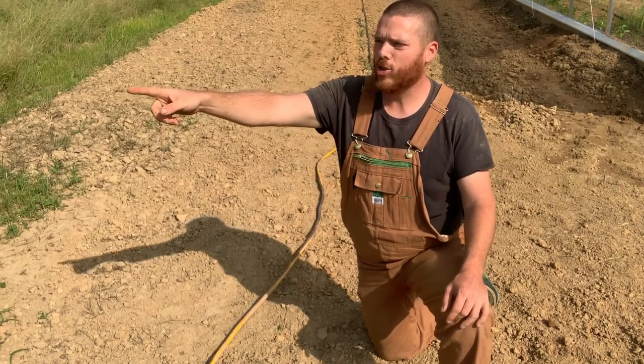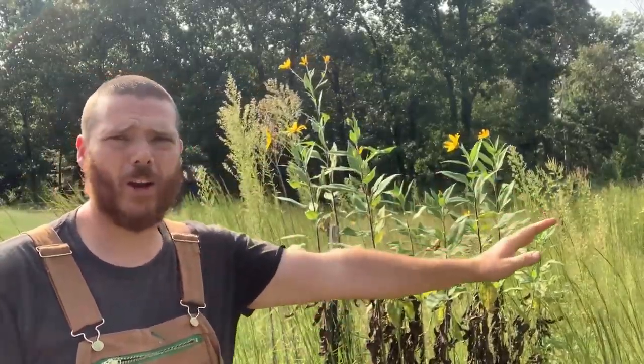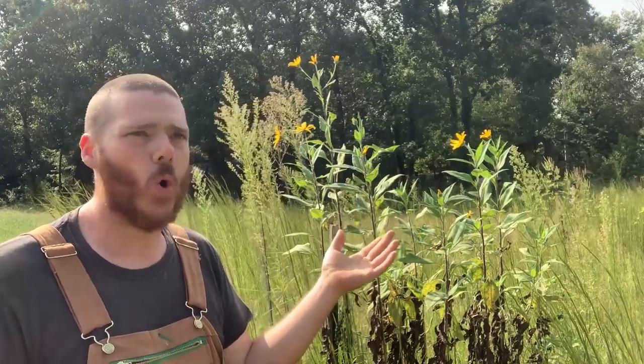But in the meantime, I want to show you these Jerusalem artichokes over here. I think every survival homestead should have Jerusalem artichokes. I've got a lot over here in my property line hedgerow food forest. I'll take you over there in just one second. But I planted several over here in this field. I don't even know where I planted them all.